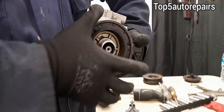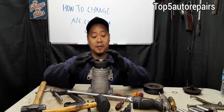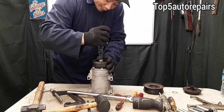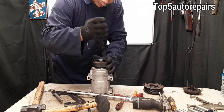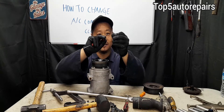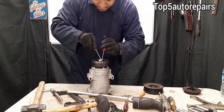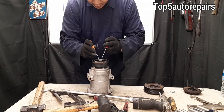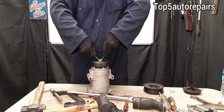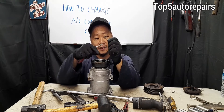Next, there's going to be another snap ring holding the magnetic clutch coil in place. You want to get to that snap ring and remove it to remove the clutch coil. On some AC compressors, getting to the second snap ring may be difficult because the snap ring plier can't go deep enough. What you can do is use various picks to get onto the snap ring and work it out that way. That's how you remove a snap ring that has very limited space.